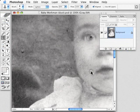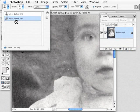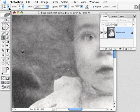Now if you happen to use a Wacom tablet, it's also possible to program the buttons on the pen to use a pop-up menu to change it. So without even having to use the keyboard, you could do that as well. Now as you can imagine, we're using this with the clone stamp tool, but every tool has the ability to make tool presets, which you could then make an action and automate it just that much quicker.